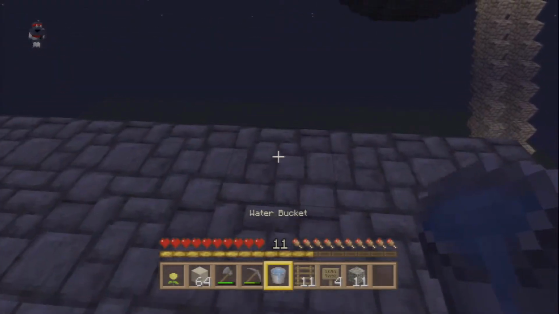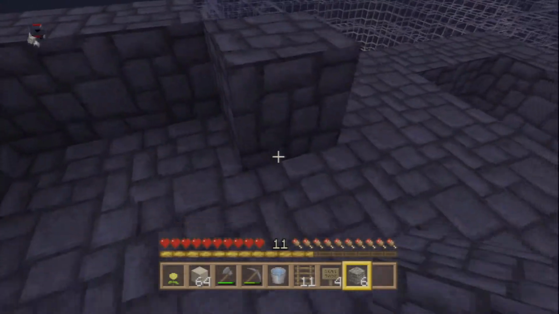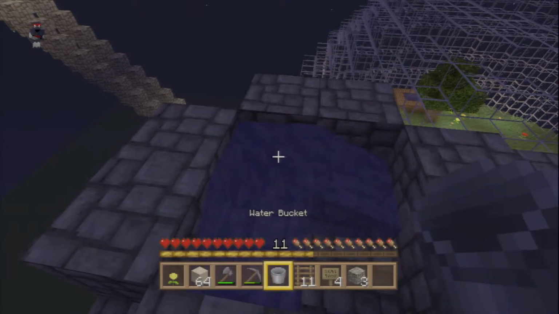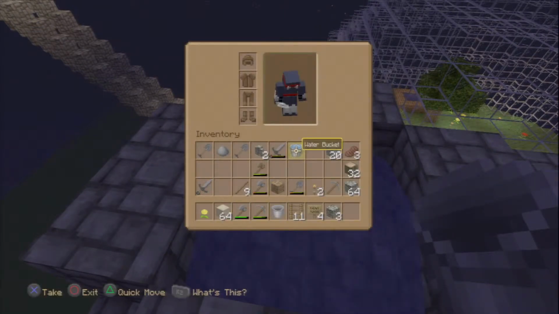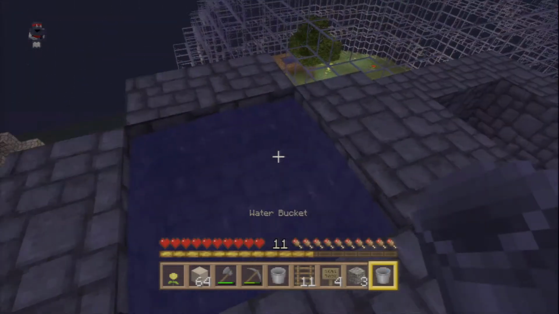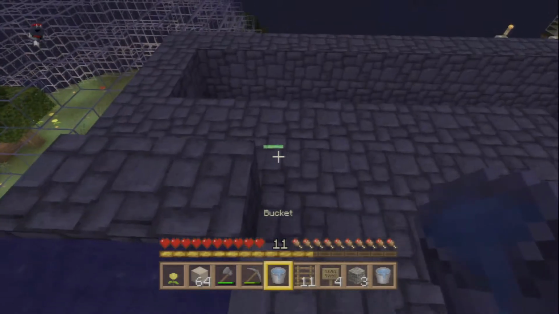Let's just do it here. So we go 1, 2, 3, 4, 5, 6, 7, 8. Drop a water bucket in there, and where's my other one? There it is. Drop the other one in there. That gives us an infinite water source. Now we can pick them back up again without emptying out.